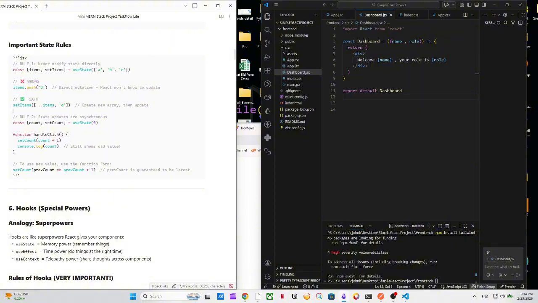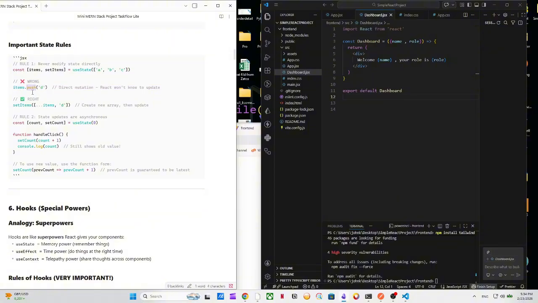The idea is never modify state directly. This is rule number 1. That means const items, setItems, useState A, B, and C. When you use items.push D, this is direct mutation. React won't know how to update. You shouldn't update it directly.